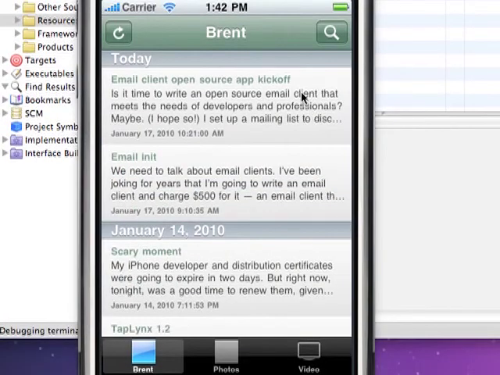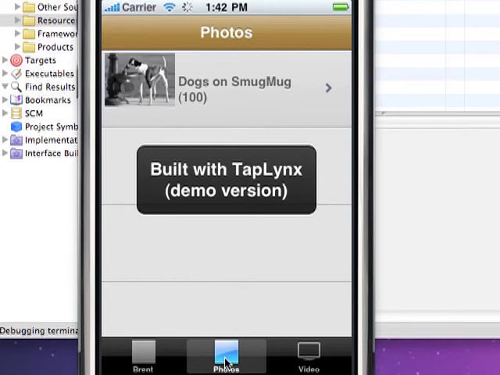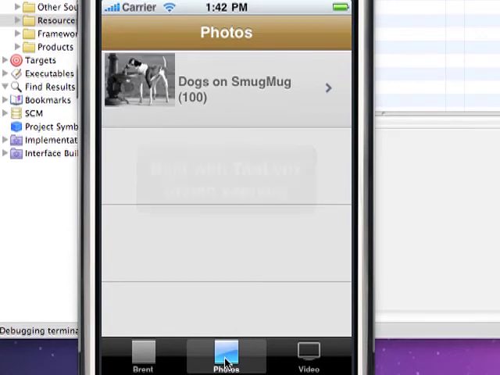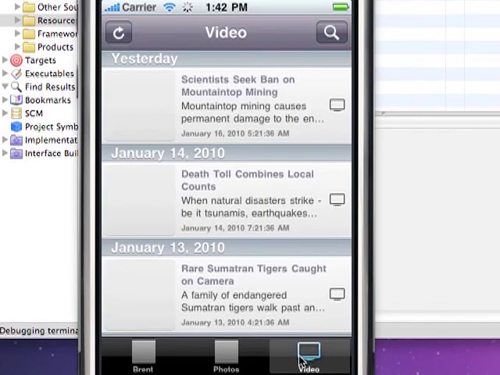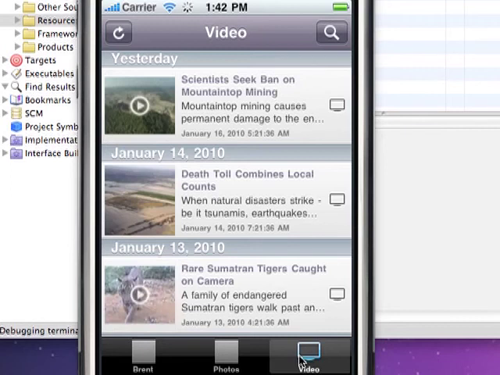What I can show you from here is that here are the default 3 tabs in the example project that TapLynx provide. I'm going to of course replace all those with the 9 sections that I've talked about, and these are feeds. I don't know where this one comes from. SmugMug by the looks of things, and some video from somewhere that they've pulled from YouTube.